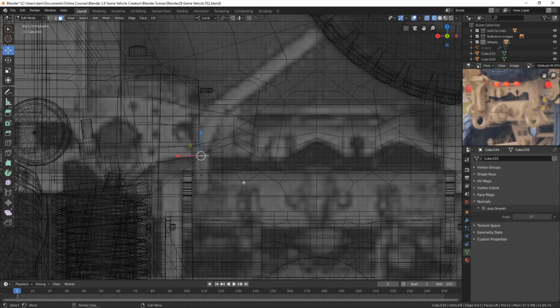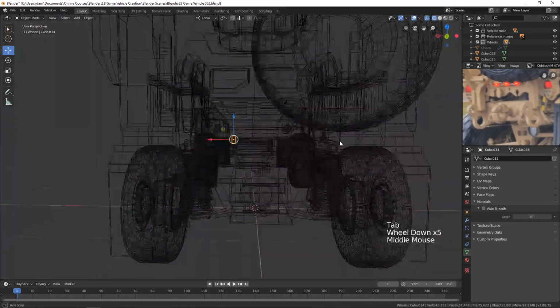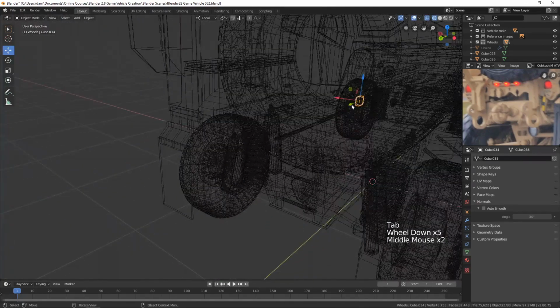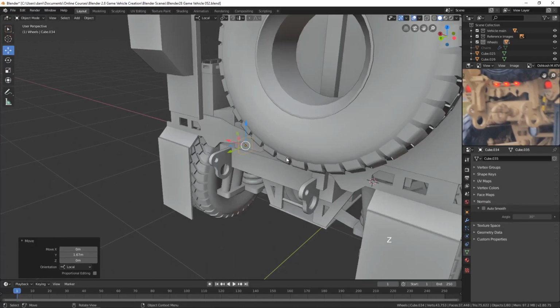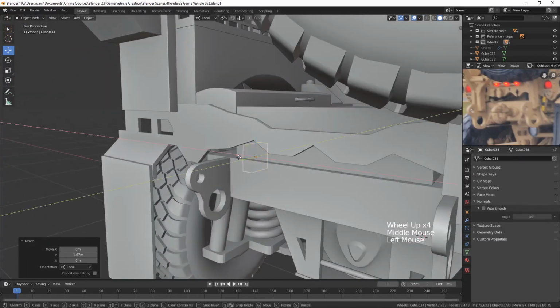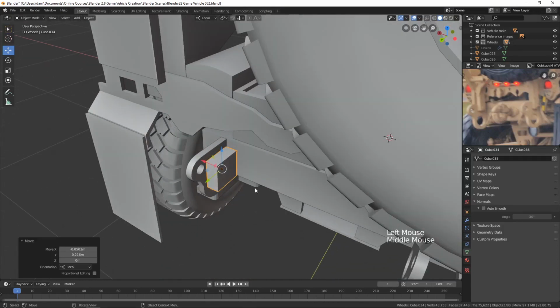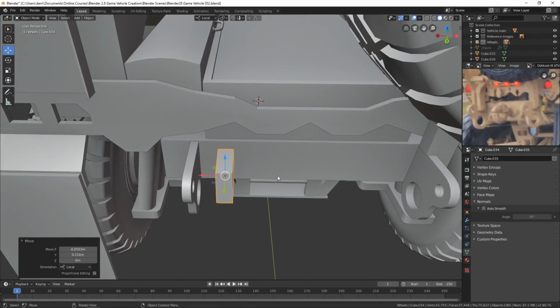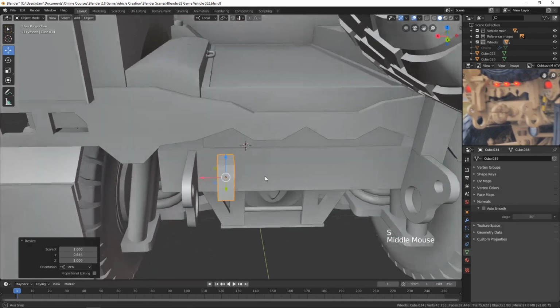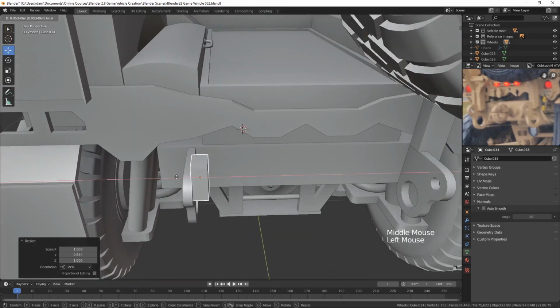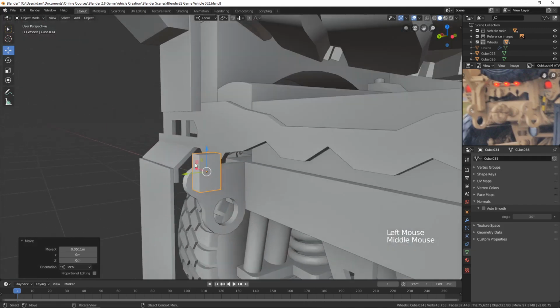And then what we can do, let me actually bring this forward so we can see it when we're in solid view. Let's put it in place. And then I want to use the extrude to cursor tool for this. So let's press S and Y and kind of shrink this up a bit. And I want to bring it in and put it right in here.